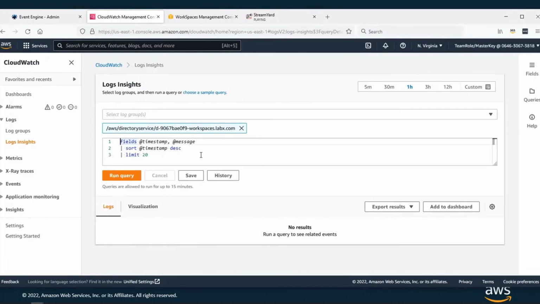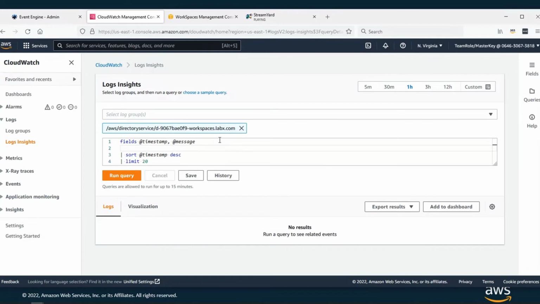In this particular section of the Logs Insights console, we're going to input a set of statements which we will use to query the workspaces.labx.com CloudWatch logs group to ensure that a user was successfully authenticated against their workspace. So we will leave the fields at timestamp and at message.